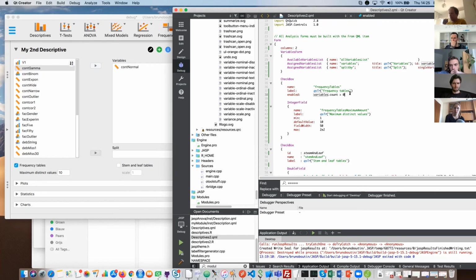We call that an imperative way of doing things. You say, okay, I have some change, I have to do something. Here, it's a declarative way. You just say, okay, I want that to be the value of the enabled property. And each time this expression changes, this enabled property will change also.